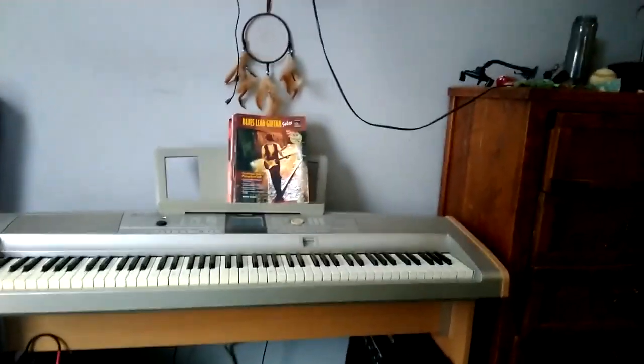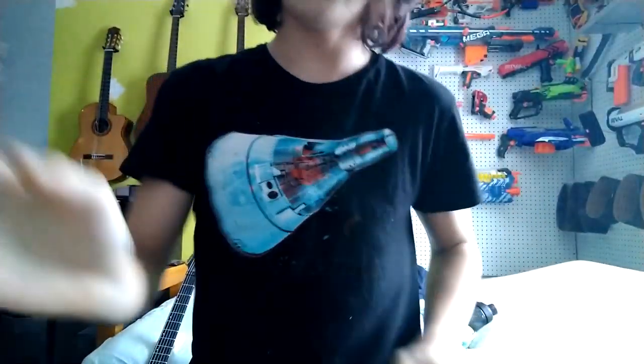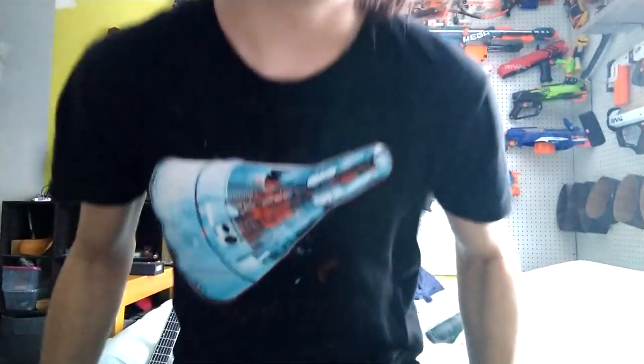But now we come to the main reason, which is so that I could have this in my room. Now, over the past few months, I've been teaching myself how to play keyboard. And so far, it's been going pretty well. Oddly enough, I have the best results with my right hand, which is normally my picking hand and isn't the hand that's used for fingering notes on the guitar.